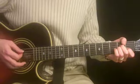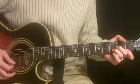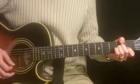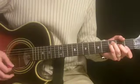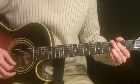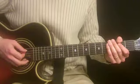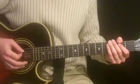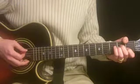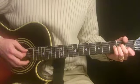Again, that's A minor, F, D minor, G5, A minor, F, and then G. Now there's a strum in there that we're going to learn a little bit later. I'm going to show you the chords to the whole song first, so you can practice those in sequence, and then we're going to throw in the strum. Here's what it sounds like when you put it all together. It'll sound a little more like the song with the strum.